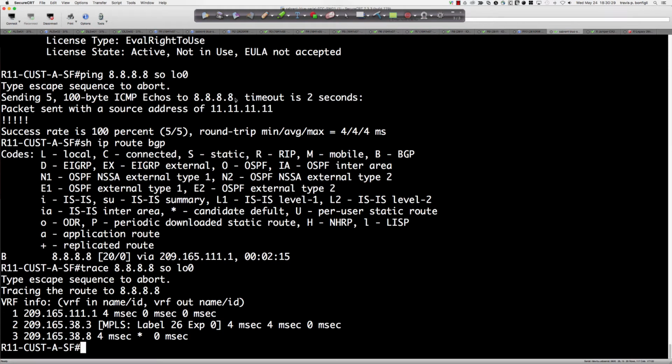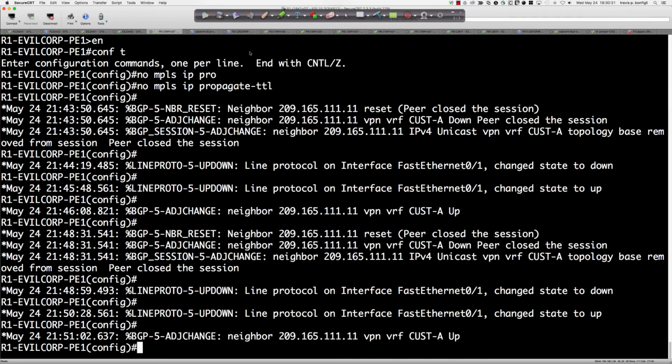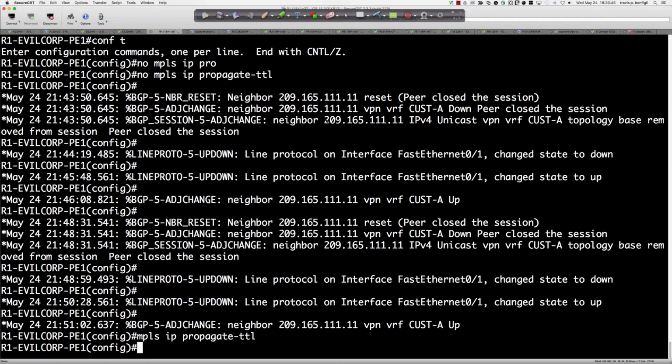And take a look at that, and let's go ahead and make one last change here. Let's just kick off the MPLS. Let's go back to the default, which is MPLS IP propagate TTL. And again, that's the default.